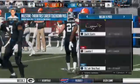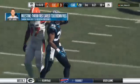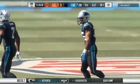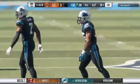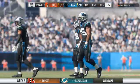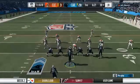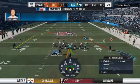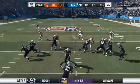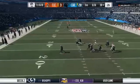Now we take a glance at the offense as they work their way back out for their first possession of the second half. That last drive, it was a good mix. Run, pass, defense on their toes. And what really helps out in a big way is when you're doing the run-pass mix and everything's working, that means that they're guessing wrong every time on defense. They think you're going to pass when you run and vice versa. I would continue that, and when they finally draw a beat on you, maybe mix it up a little bit, a little play action and throw the ball. And will they maintain that balance?